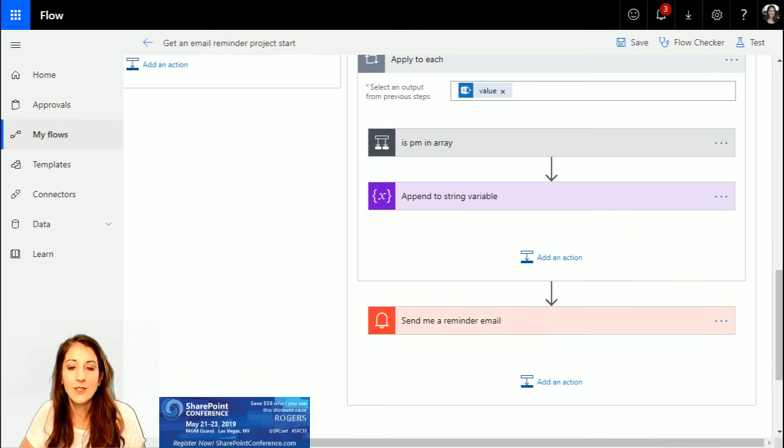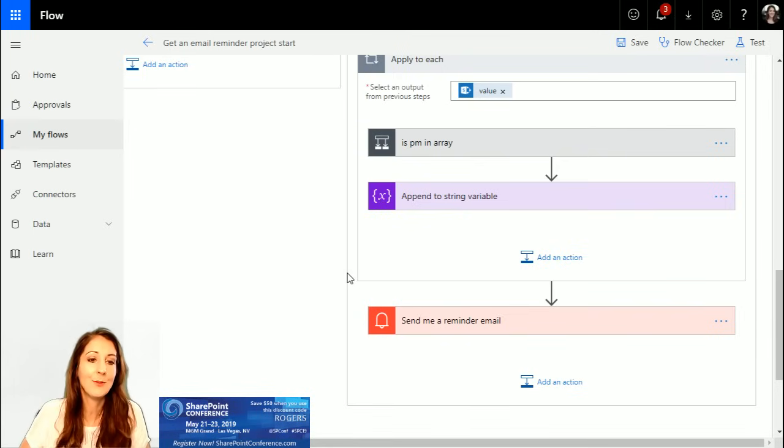And so it's going to start just adding this list of project managers, and those are going to accumulate. And then I don't need this right here. I'm about to move it, this append to string variable. I don't want to do that for each item. I want to do that for each project manager. So what do I need to do next? I need to loop through all the project managers, right? Does that sound like fun? I spent all morning doing this, by the way, getting it to work.